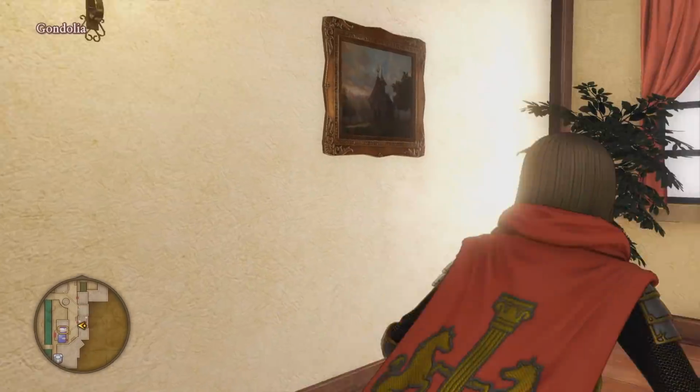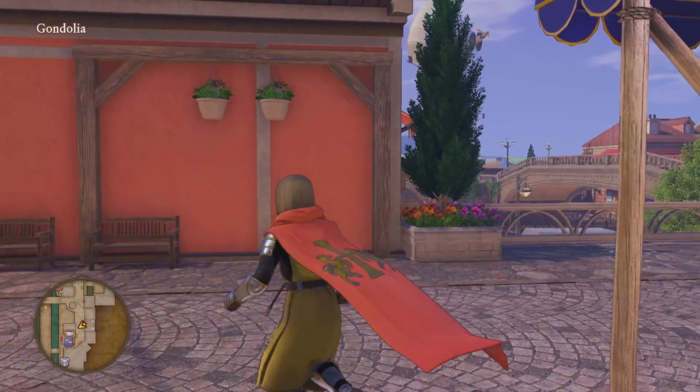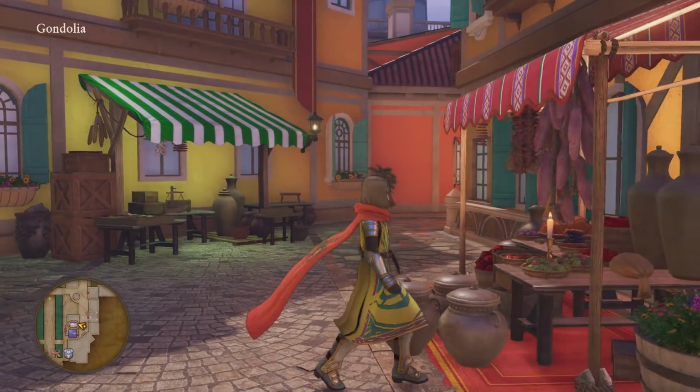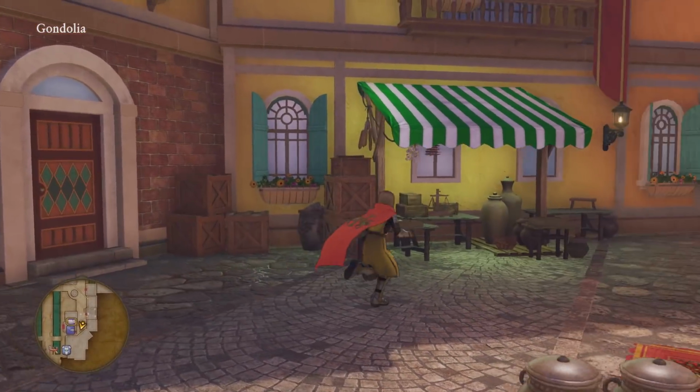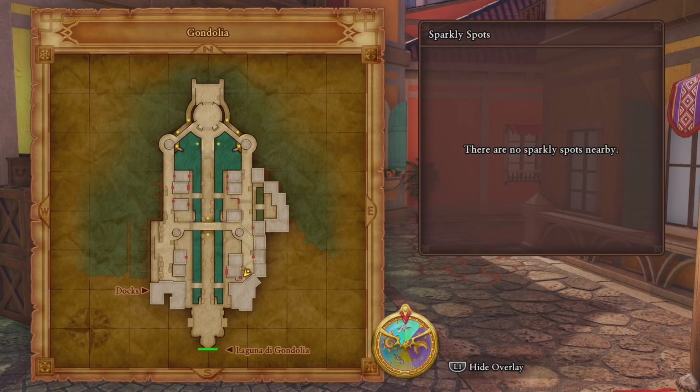We are exploring. We are having fun. We are going to find some more pots to break. Don't you worry. Oh, I can't break these pots? What the hell, man? There is no sparkly spots.